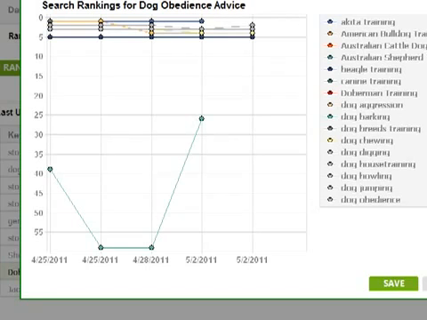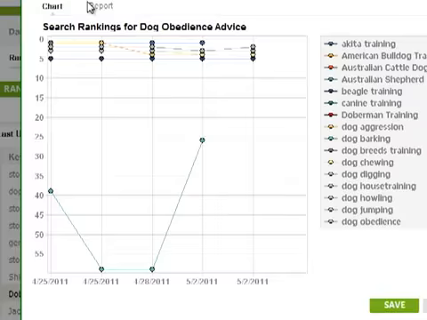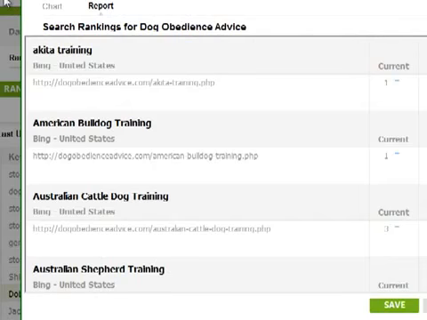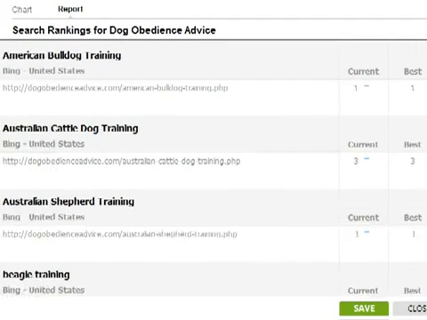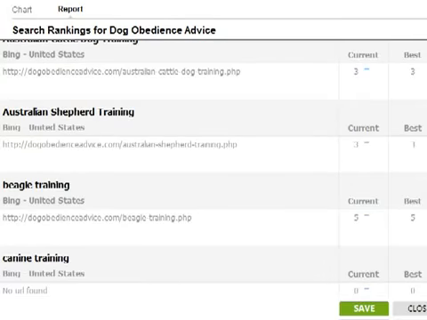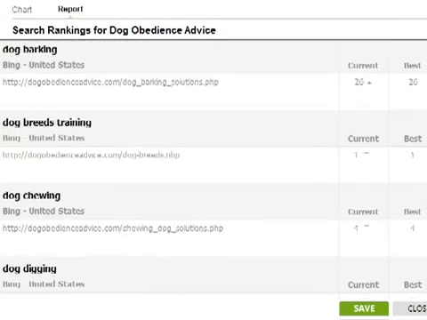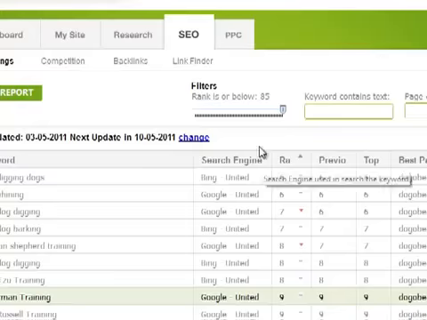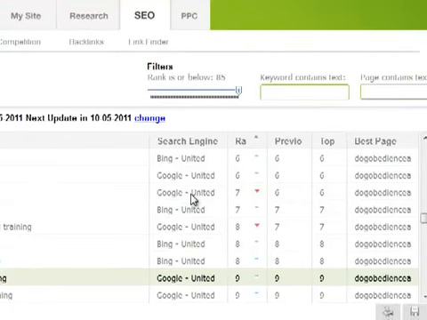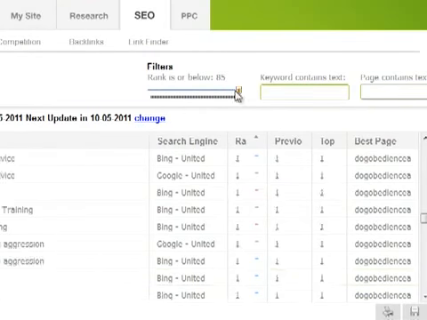Okay, and there's more that you can do as well. There's a report button that's just off the screen. I'll just move that up, and you can give this to your clients and so forth if you happen to have any. You could give this to them once a month: what the phrases are that they're trying to rank for, what your current ranking is, what your best ranking has been over time, and has it moved up or down in that time. It can be very, very helpful. Alright, and then you can run filters on this stuff as well, for certain keyword text, page text, what ones have certain levels of rankings, and so forth.